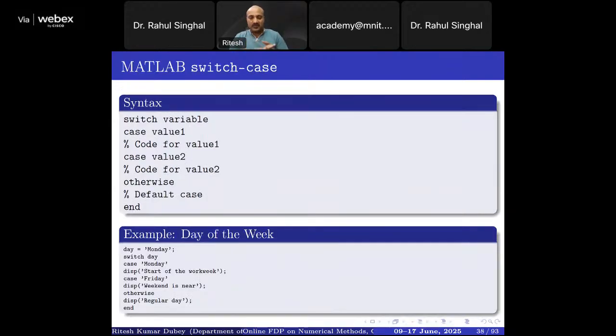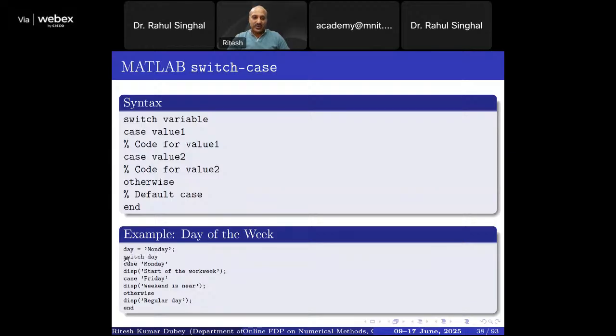One quite good feature in MATLAB is the switch statement or switch condition. So the syntax is that you use the keyword switch, followed by the variable you have defined. Then you can have case value 1, case value 2, otherwise, and end. So if the value of the variable is value 1, then it will execute the code for value 1. Otherwise, it will execute the code for value 2, or otherwise the default case. So for example, we have a variable day, and we are assigning the value as a string Monday.